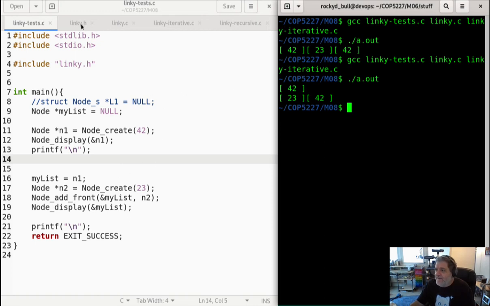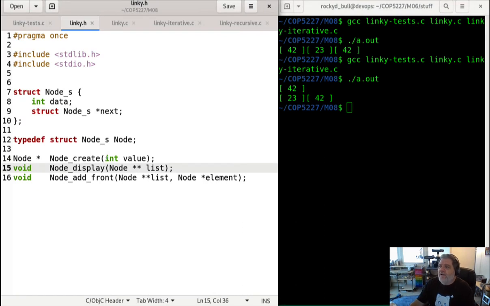All right. So we are starting to get to the point where we're going to be able to make some interesting tests. Let's go back to linky.h, because now that I did add front, we're going to keep working on adding, and then we'll work on deleting elements. So the next one that I want to play with is add tail. The opposite of add front, it's going to add at the end of the list.